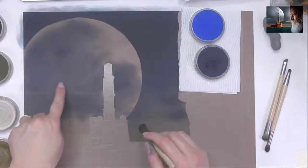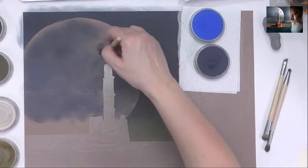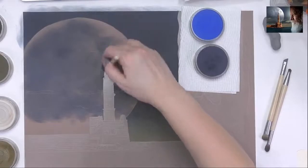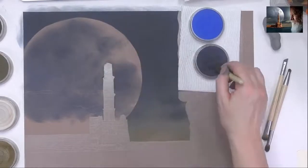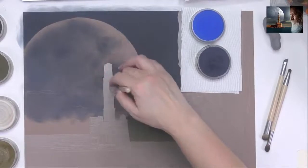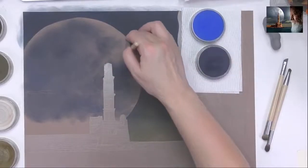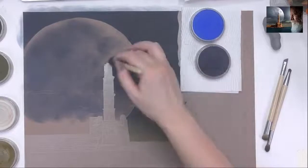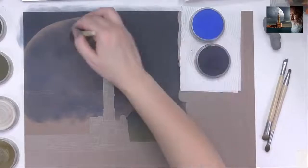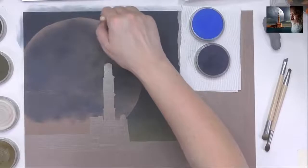And I can see my lines through, so I know, because there are certain parts of this moon where I want it to be lighter and darker. So I'm keeping all of that in mind while I'm working. Very blotchy, it will be. You just got to keep on working it.